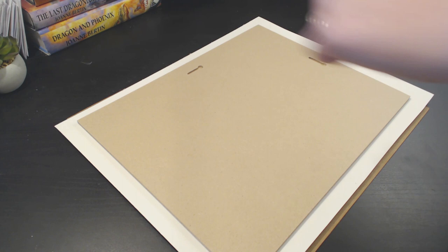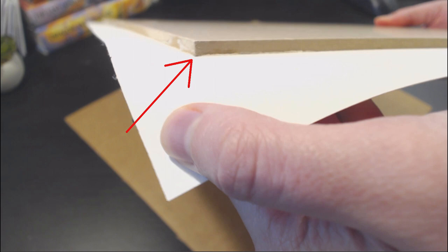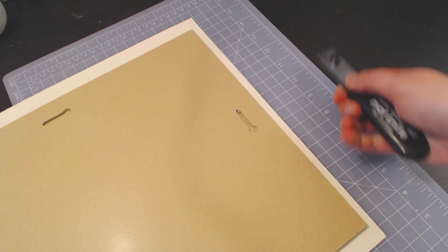The first thing I'm going to do is check the corners. You do this by gently pulling on the corner, and if it doesn't lift, it's good. There we go, perfect. You can see there's no gap. So you check that all the way around to make sure all the corners are good, and you can always add a little bit of glue if they're not, and put everything back on top of them, let it dry again. I used a matte knife to cut the edges of the paper off.